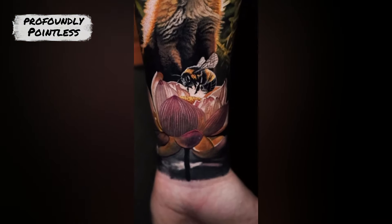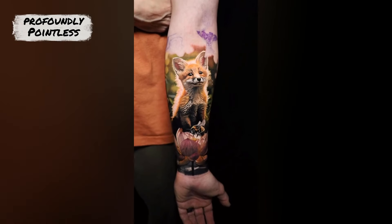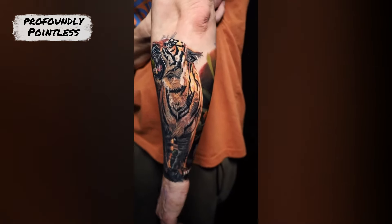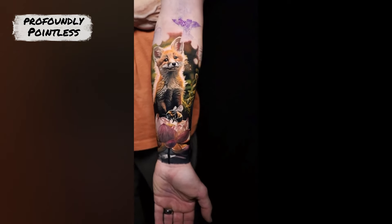With AI and stuff like that, people are being able to create better references. Before it was just whatever was on Google or DeviantArt or Pinterest. We could Photoshop and manipulate, but now I can type stuff into an AI engine and it'll create it for me. I can take a photo of your mom and instead of being stuck with the photo you have, I could say I want this lady running through a meadow — all kinds of shit. You can just recreate things that have never existed. It's super cool.